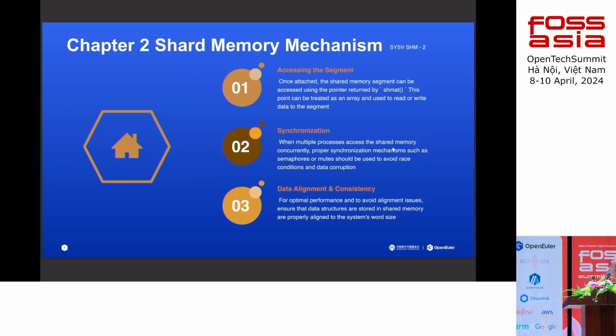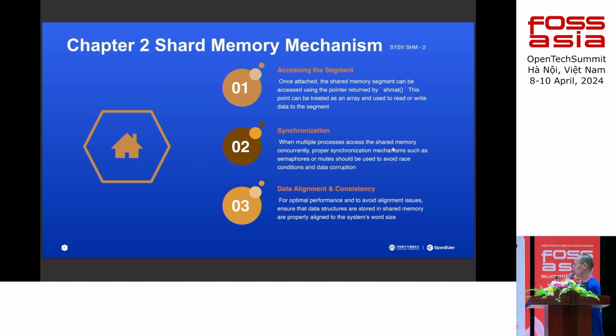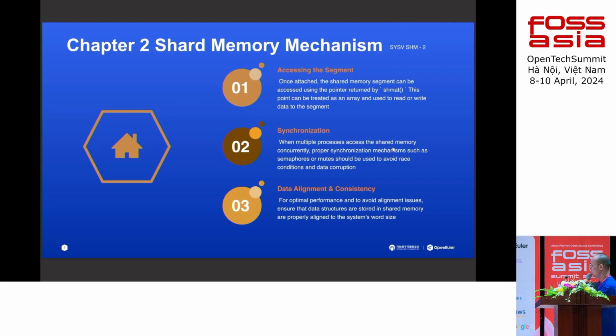And if the user has finished consuming the data, it will have to call shared memory detach and shared memory control library interfaces to control the shared resource.